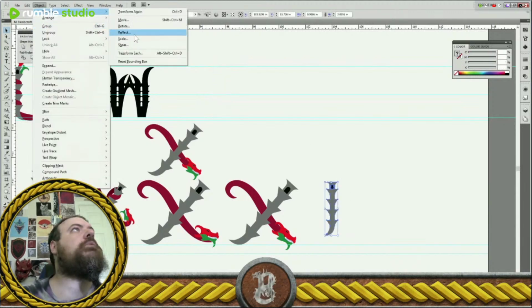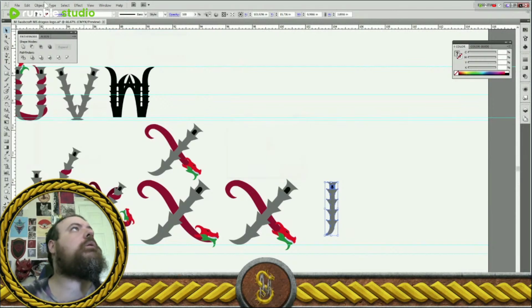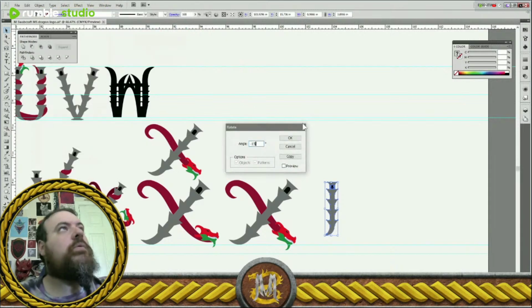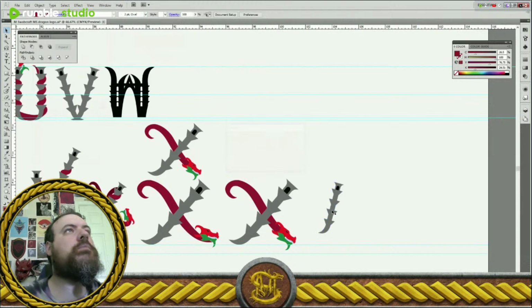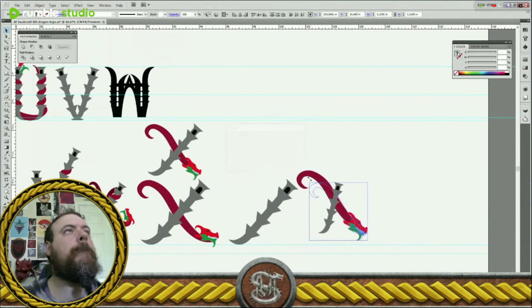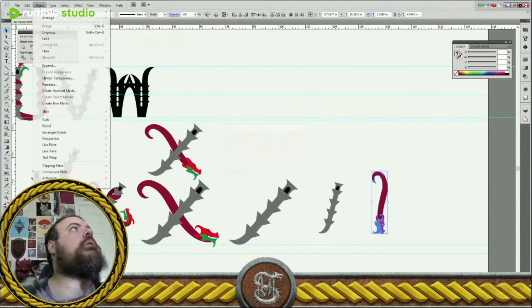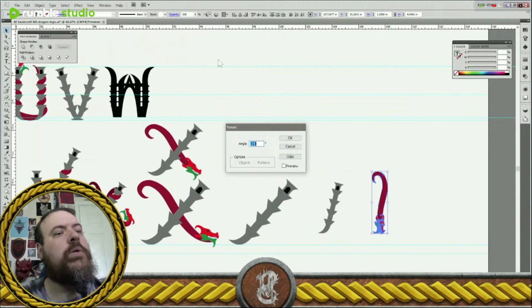Object transform, scale, or rotate. Negative 15. Okay, and then object transform, rotate, and this one will be actually 15.